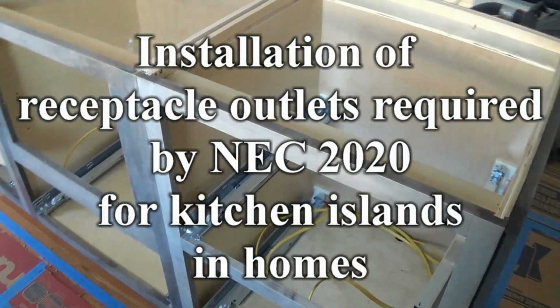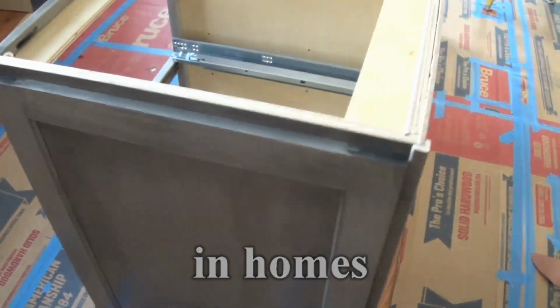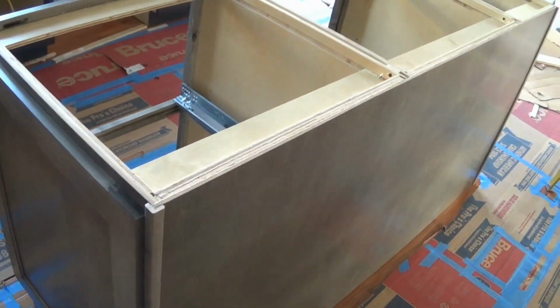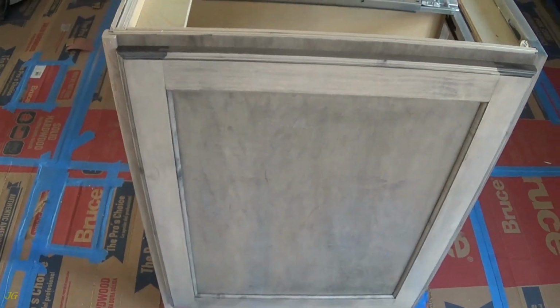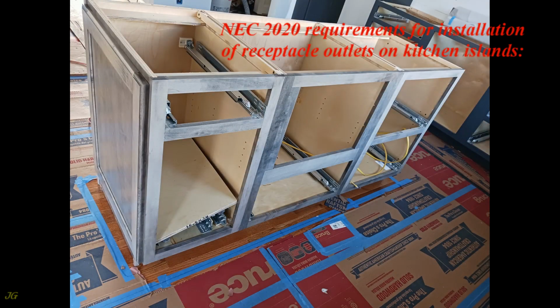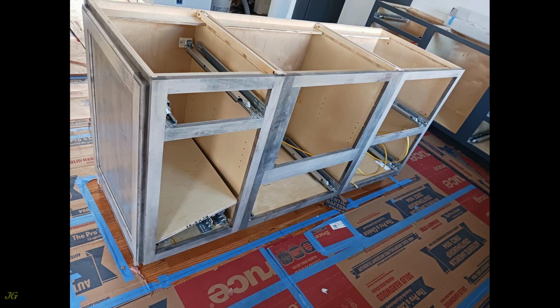Installation of receptacle outlets required by NEC 2020 for kitchen islands in homes. NEC 2020 requirements for installation of receptacle outlets on kitchen islands. At least one receptacle must be installed on each kitchen island for the first 9 square feet or portion thereof of the work surface or countertop.